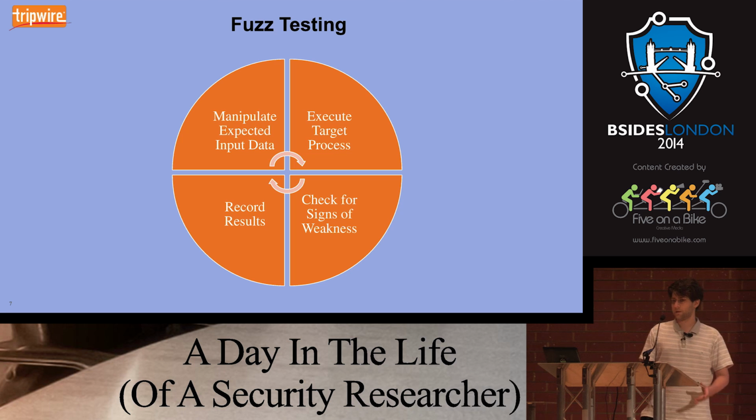To start out by talking about fuzz testing, everybody should more or less be aware of this, but the general idea is that you take some input that is expected for an application. You manipulate that input so that it is not well formed anymore. You execute your target process. You look to see, did it crash? Did it do something else unexpected? Any of those results get recorded, and then you go back into your loop of manipulating the input, running your process, et cetera. At the end of the day, you hopefully have a nice list of crash dumps and things like that, which you can review for exploitability.